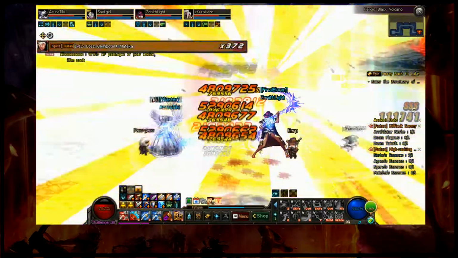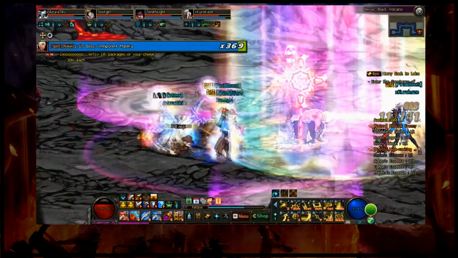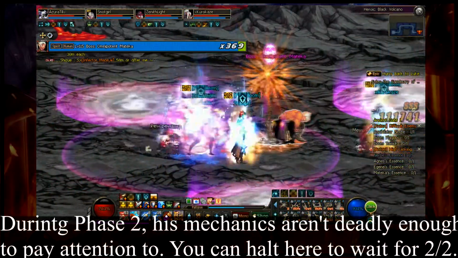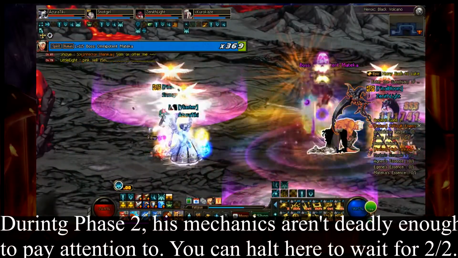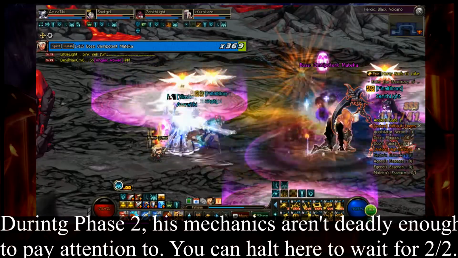Once all 4 bosses are killed, Matka will enter his Phase 2. He will have a long animation where he is fully invincible. Do not waste skills here. After this, you may ignore all his mechanics and simply hold and kill him.